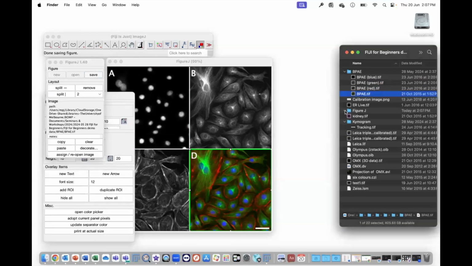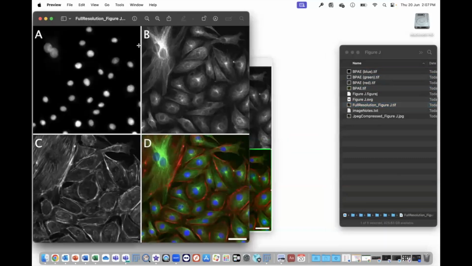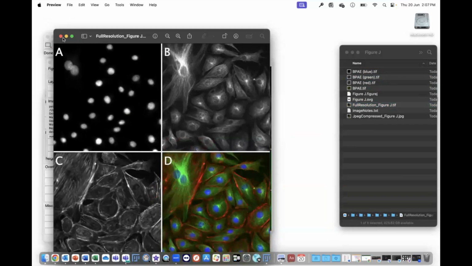And now if I go into FIJI here, you can see it's copied across the original data. It's got some FIJI files there, so project files. It's also got a TIFF full resolution and a JPEG compressed version of your final figure for building into a publication or a presentation.